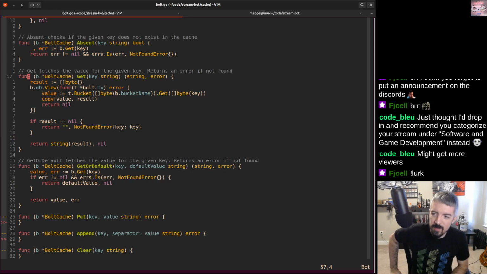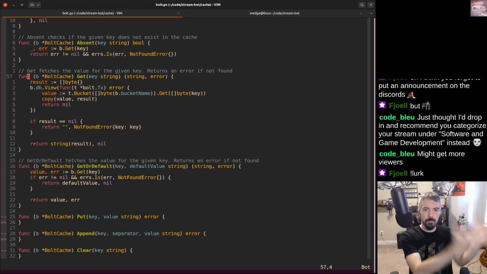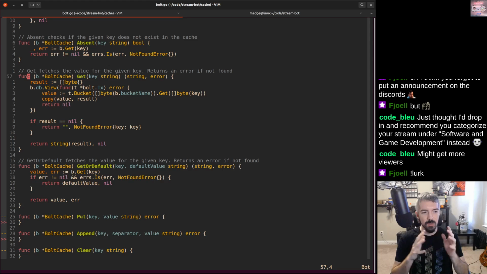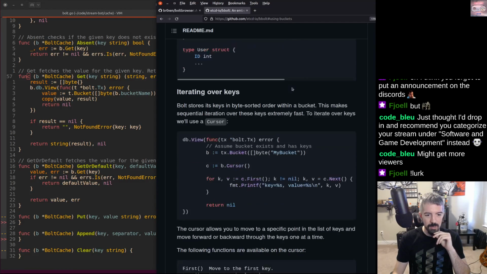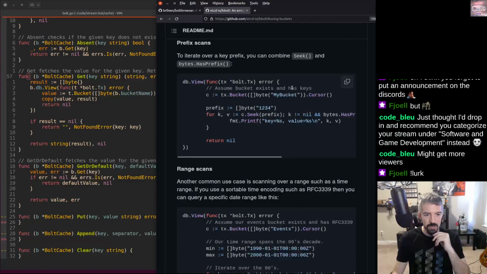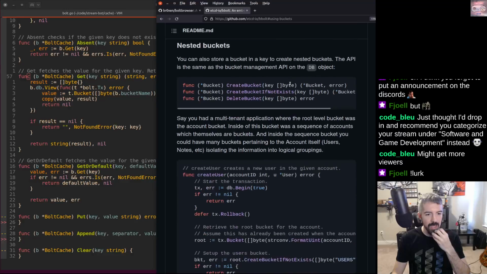Because we implemented key value stores manually in the persistable cache, what I'm now trying to do is mesh that into what Bolt would do. That's where I'm going through here, trying to figure out, okay, is there anything that gives me that out of the gate?